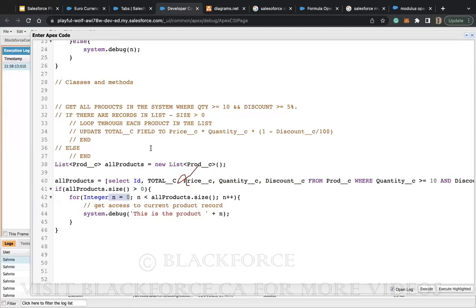So if we want to get access to the current product, we are going to make it dynamic, in the sense that we'll put product.size, something like that. Then it will be a square bracket, then n will be in the bracket. Okay, I understand this. So you want something like this, but you have to save it in a variable. Exactly. So what do we want to get? That's the first question. We want to get access to the product record.